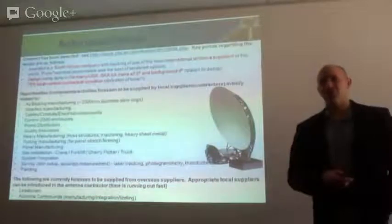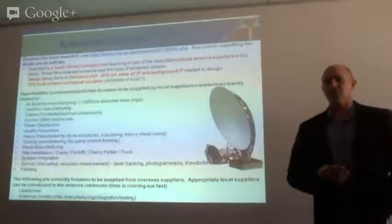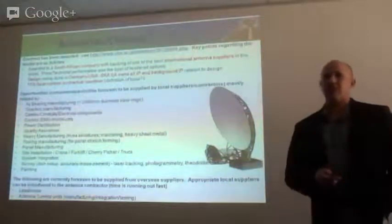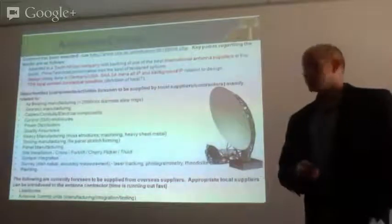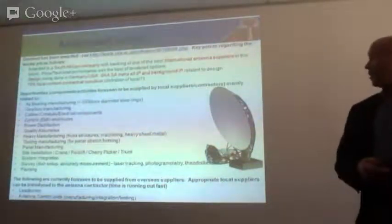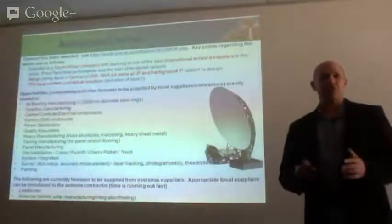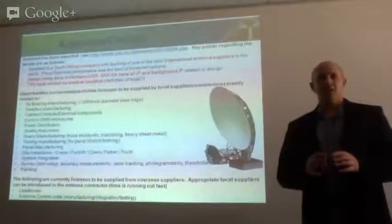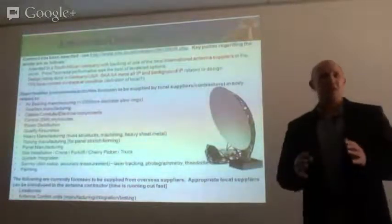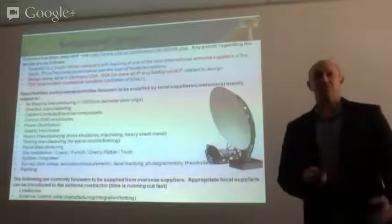That 75% is not too far off from what a completely local contract would look like in any case. For example, on CUT7 we typically had about 80 to 82% local content, because you've got imported equipment regardless. We were very comfortable with this tender. There is still a lot of opportunity that exists — it's not a primary contract, but in order to get to that 75% local content, industry can play an important part. We can introduce you to Stratasat and you can contact them directly.